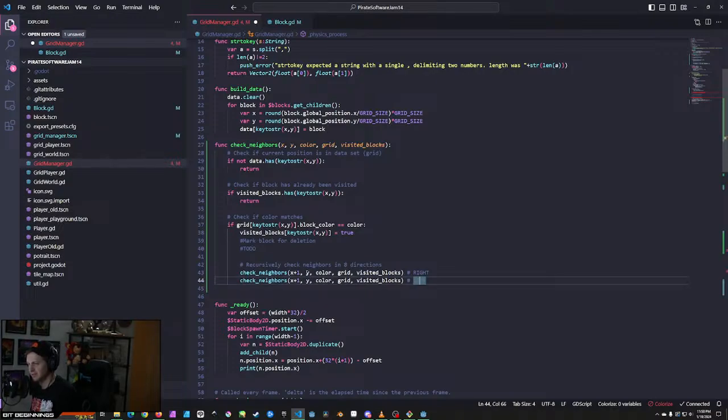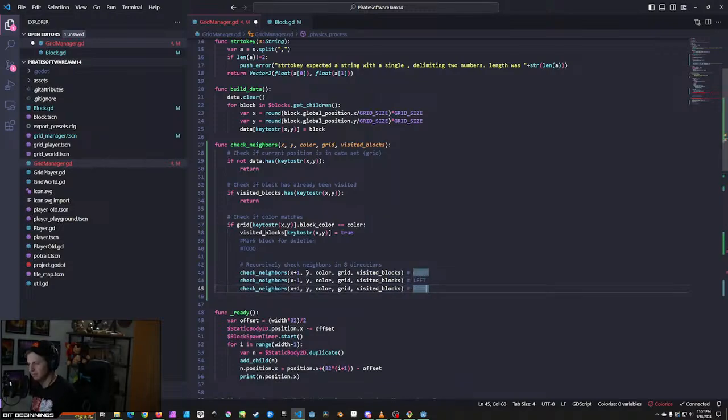Left should be -1. +1, and I don't know the way this is written. I assume this is down. Usually +y is down on a display, or maybe that's the way it is in Godot.